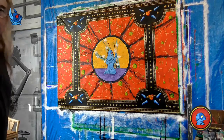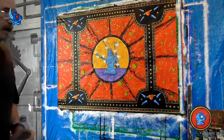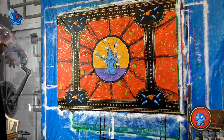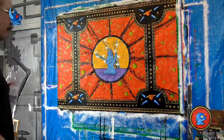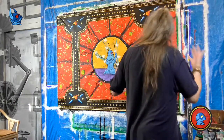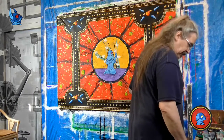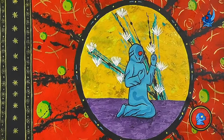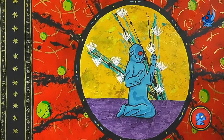Well, this is pretty awesome. I am happy. Four weeks later, we finally got this done. You have to admit that somewhere it's like two paintings in one. We have obviously the whole thing, but we do have the background, and then we do have the centerpiece. So isn't this centerpiece like a painting on its own as well? You could say so. So maybe that's why it took so long to do.